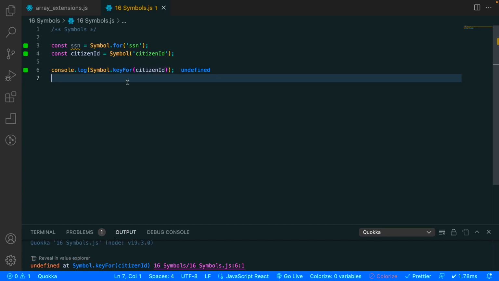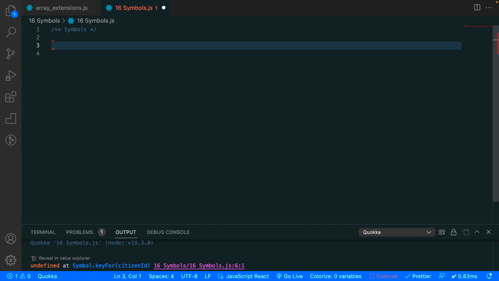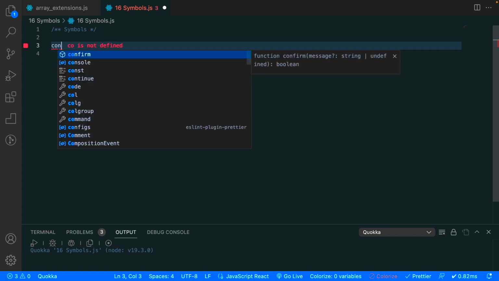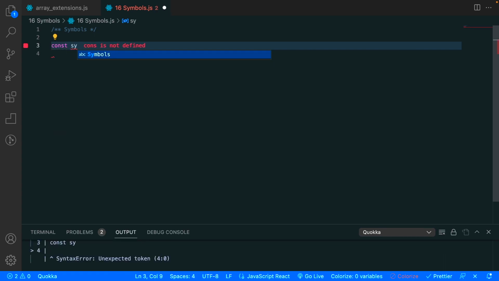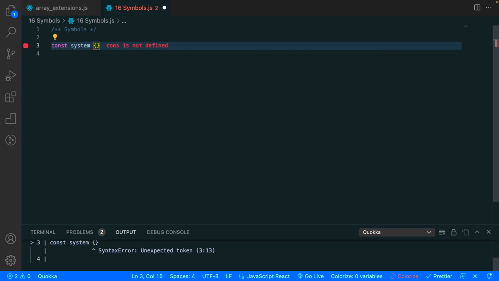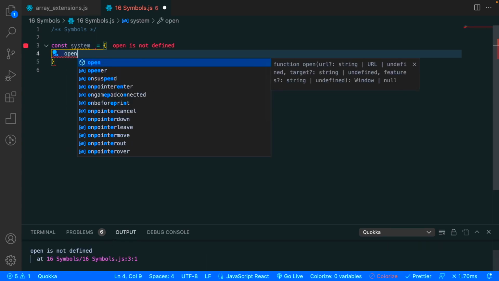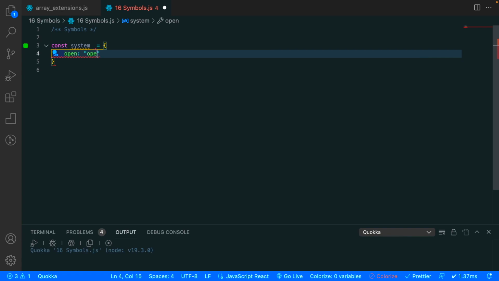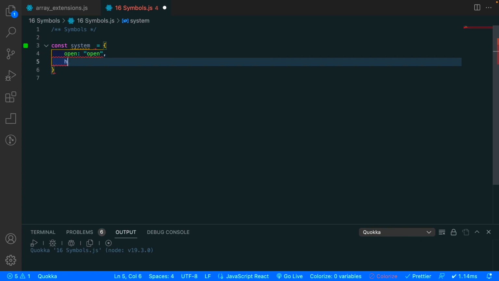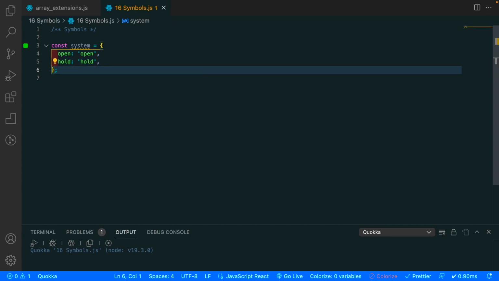So symbols are pretty powerful, and this is one of the use cases where we can take advantage of symbols. A good example would be to store unique state values. For instance, we can define a constant called system, which will have three states: open, in this case maybe a string called open, hold, and finally close.